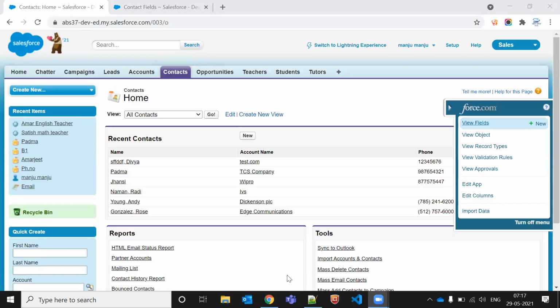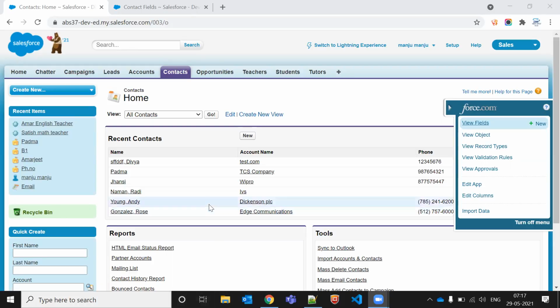Yes. In case of lookup, we always create the relationship field in the child object only. The field is optional in case of lookup, but in case of master it is required. So if we delete the parent record, the child will also get deleted in case of master. But in case of lookup, it will not be deleted because of the optional field. And we can create roll-up summary in case of master, but in case of lookup, we cannot create it, right?